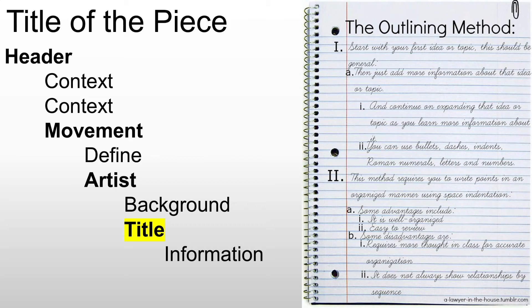So this is our title piece. So far we've moved down, we have our header at the top, this is basically what are we doing for that week. We have the movement or period, what are we doing specifically, what are the sort of sub-parts that we're breaking this header into. Then we have the artist or period if you're in the ancient world, which again continues to break things down. And then title.